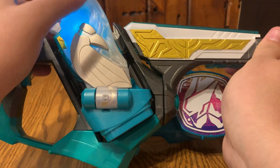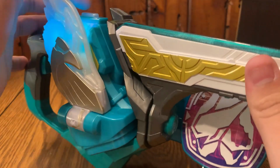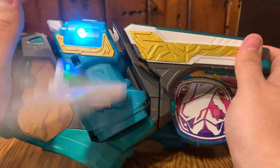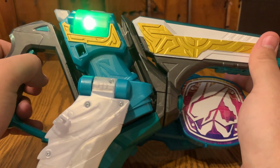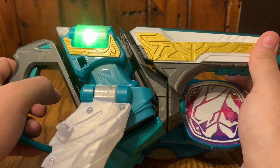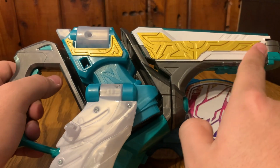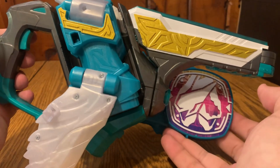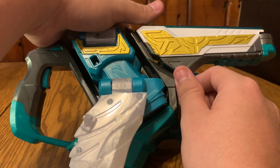But if you flip this up, by the way, hitting this does nothing, hitting this does nothing, but if you hit this, so it's cool that you get two attacks. Also, yeah, it does complete that. I think that this looks really good, honestly. I like how this looks a lot. But that's pretty much all it can do.